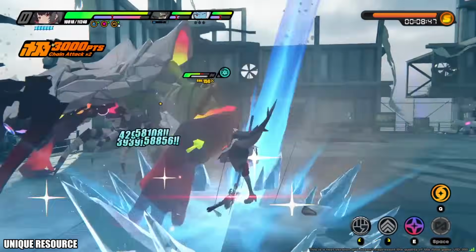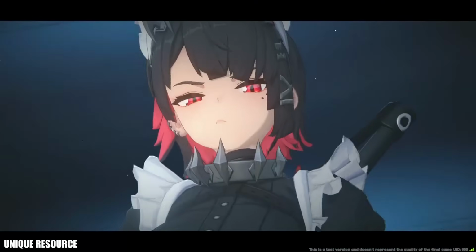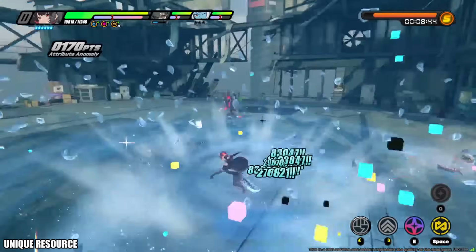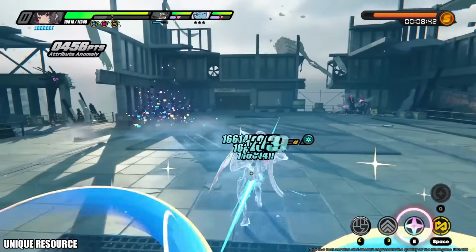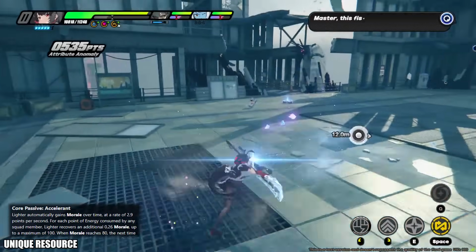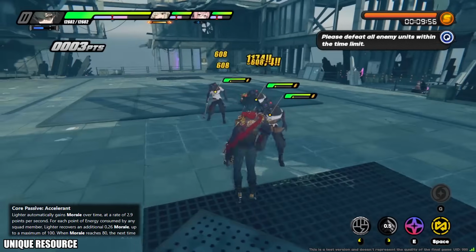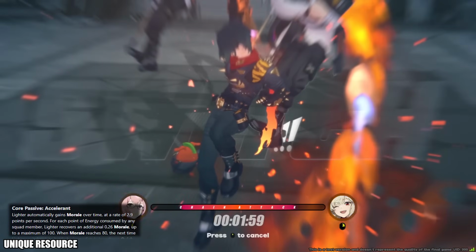To start this section off though, we need to talk about his resource gauge and how much energy he gains from his allies. This is important since monitoring and tracking how much morale he has will affect just how long you need to wait before you should swap him onto field. In his core passive description, it reads that he gains 0.26 morale for every point of energy consumed by squad members. And in that case, we have the following results.